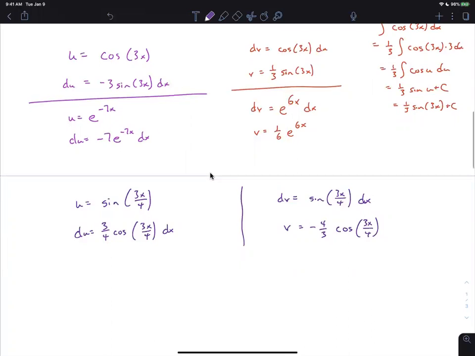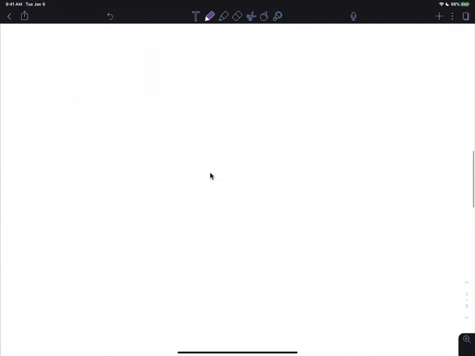Okay. All right, so let's go through another problem. Let's go through the integral of x sine of 6x. And I want you guys to try that and start it by letting u equal x and let dv equal sine of 6x dx. Okay, so try it and then fix it in a minute if you're wrong.